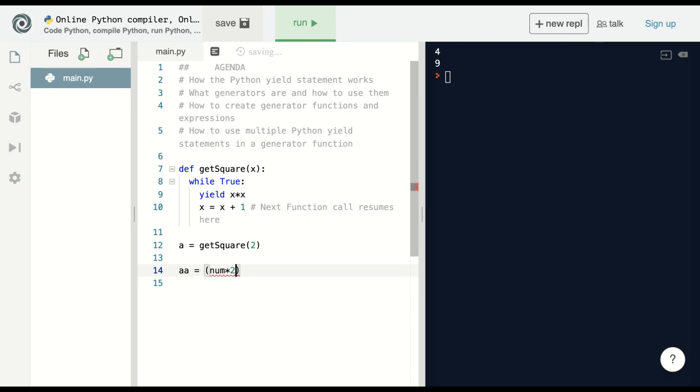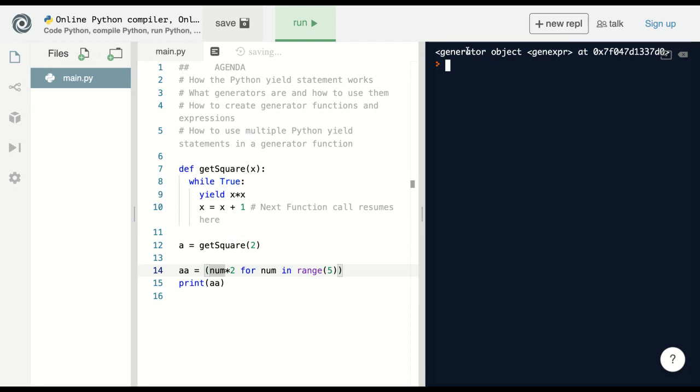For num in range of 5. Now if I print AA, it should return a generator object. See, a generator object. So AA is now a generator object which I have defined dynamically here. Now let's call it AG and define another list using the same.